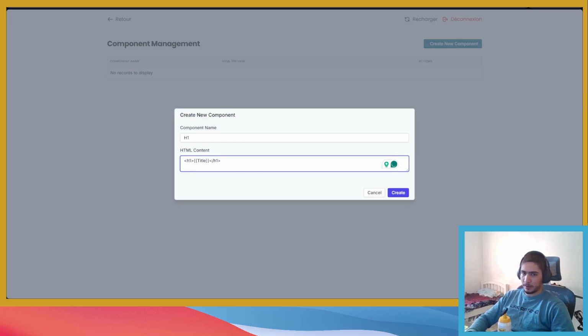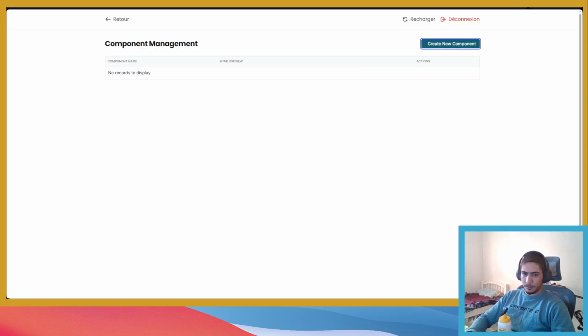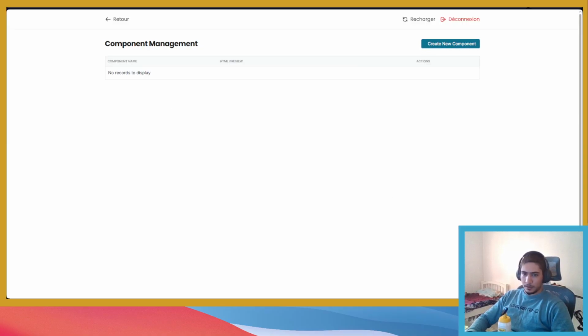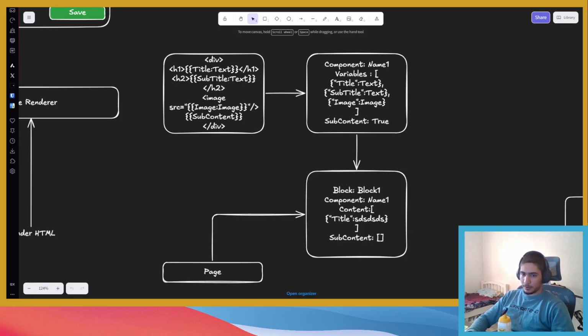This will be taking a long time. But was it visible actually? Yeah, it was visible. And now, if we go back to our Excalidraw, there we go. So we have this, should detect it, and then it should show us that there is title, subtitle, etc. And then also sub-content. Sub-content should also be detected.